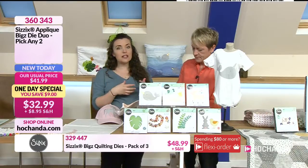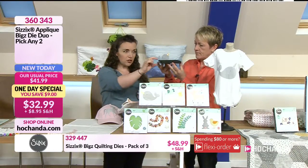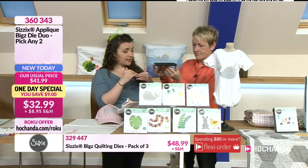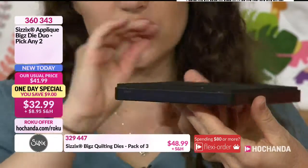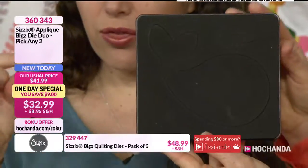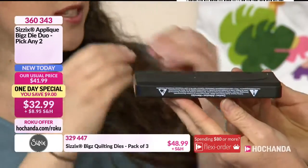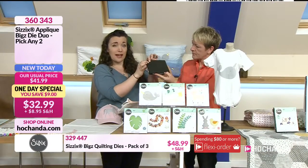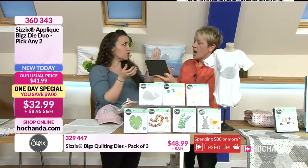You may be familiar with the framelets, with the thinlets, all sorts of things like that. But you can see that those are really quite sizable. So where normally you'd have to add some platforms in to cut all your layers to get the precise cut, that's all you need, just with your cutting pads in there as well. The blade is in there, but it's a really thick blade. It's a steel rule die in there, so it's a really strong blade. It's well protected, it's well hidden, so you're not going to hurt yourself on it.